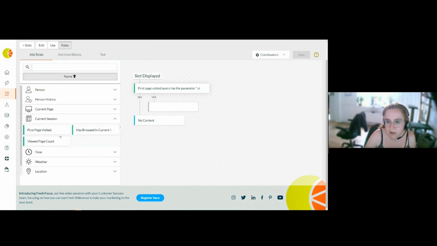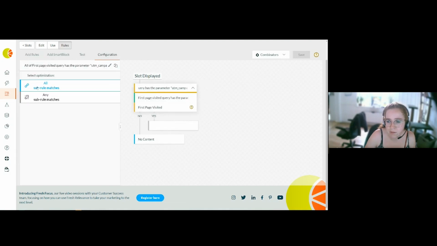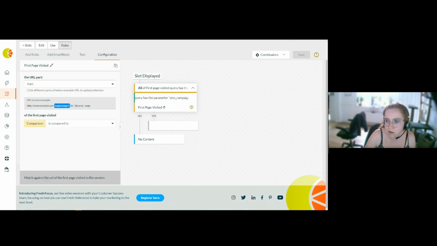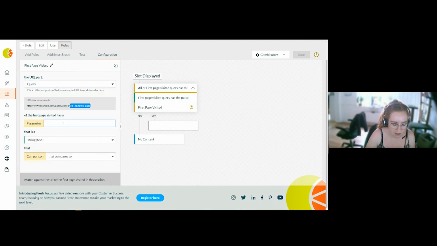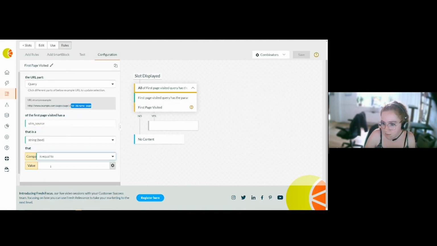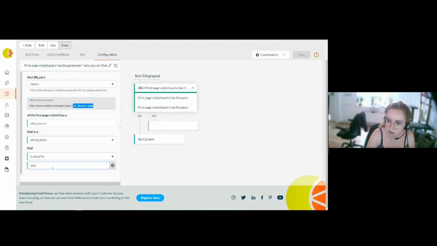So if I go to current session, I can pull it in and make a group that's maybe an and or an or. So I could say, for example, that the campaign must start with 1, 2, 3, 4, 5, and the UTM source must be equal to Instagram.